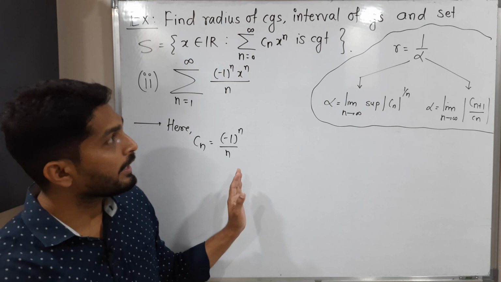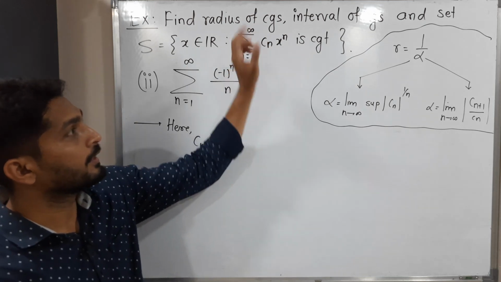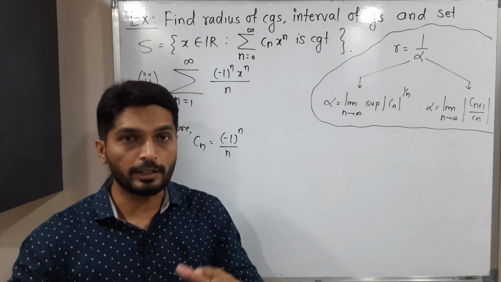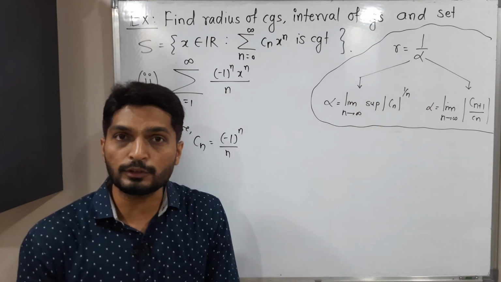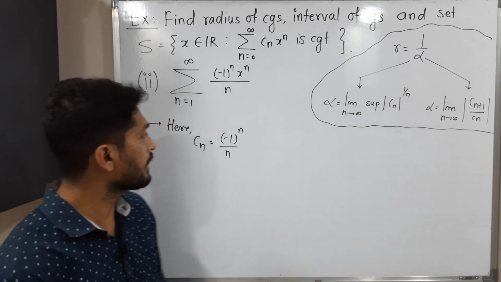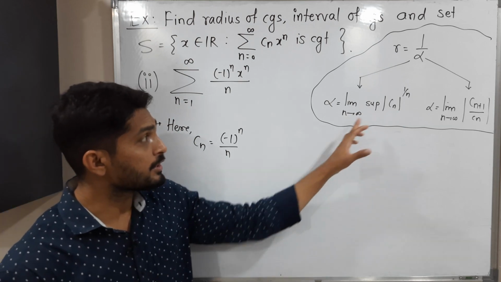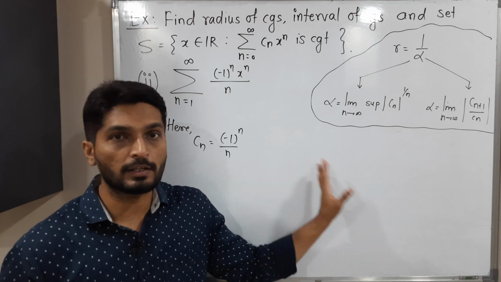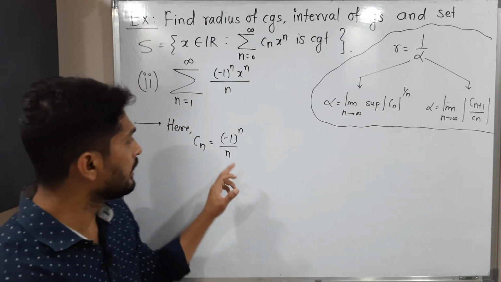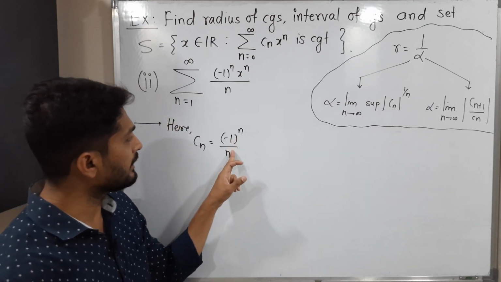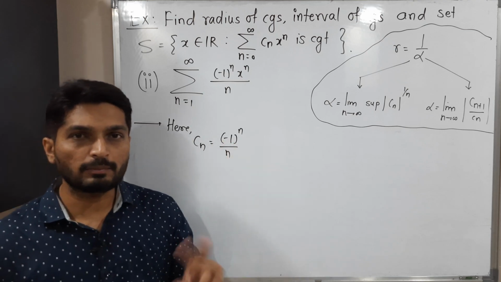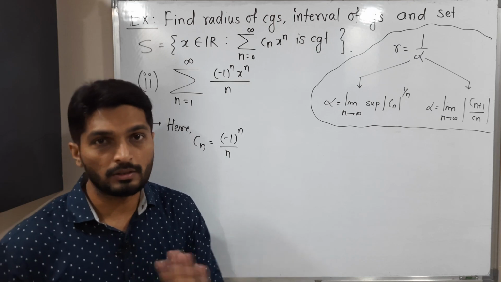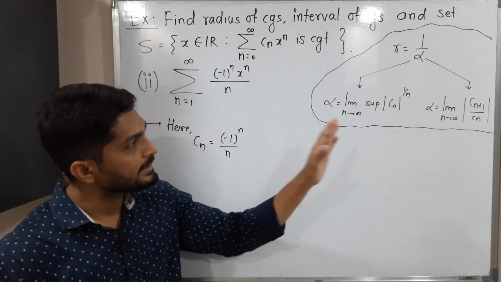See, we have to first find the radius of convergence. Radius of convergence has the formula 1 by alpha. Alpha can be calculated in two different ways. So we have to decide first which formula we have to use, right? My suggestion is, if you have n in a power, then go for the first formula, otherwise go for the second formula. See, in a power we have n, but it's minus 1 raised to n, having just values plus 1 or minus 1. In the denominator there is no power. So it is better to go for the second formula.